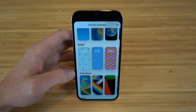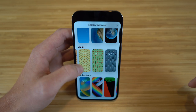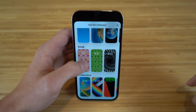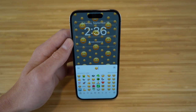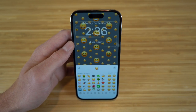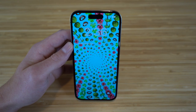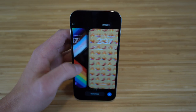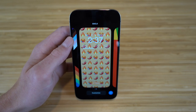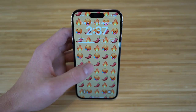One of the coolest options is the emoji option — you can actually have emojis as your background on your lock screen. If you scroll down to the emoji section, they'll give you a few recommendations, but if you want to create your own, you scroll back up, click emoji, and now you can choose any emoji you want and add that as your lock screen. This was a combination of emojis I used to create this lock screen on a blue background. This is a brand new feature with iOS 16 that I definitely recommend checking out.